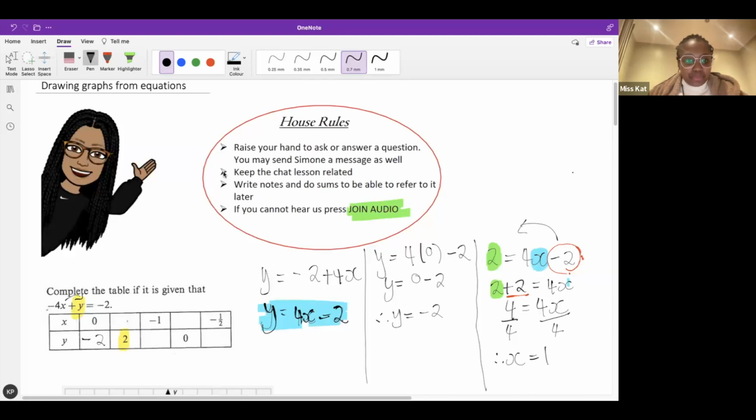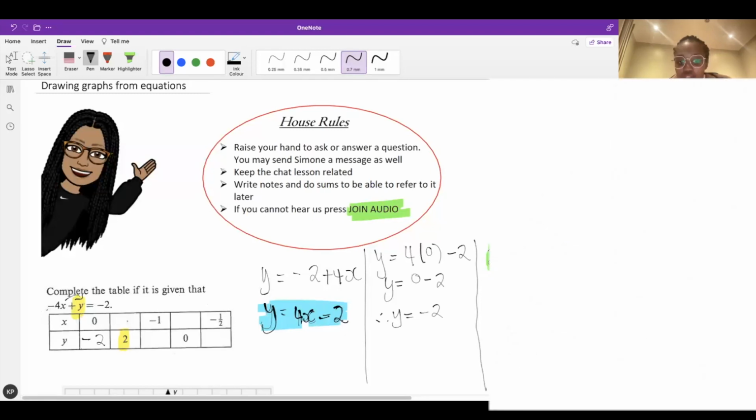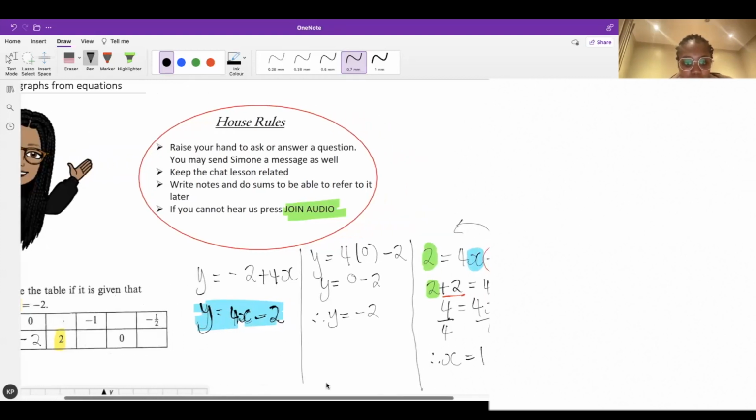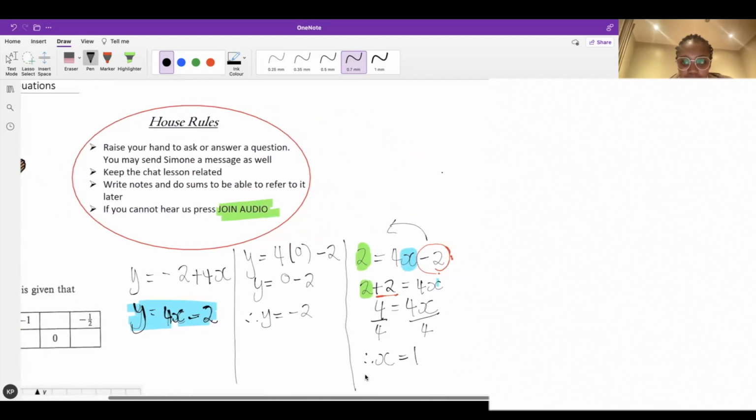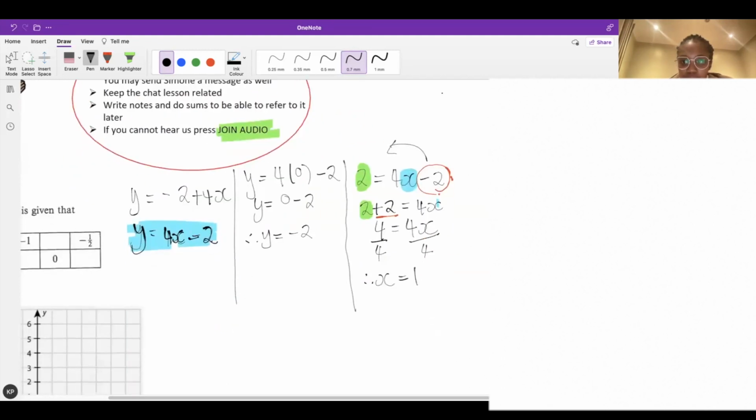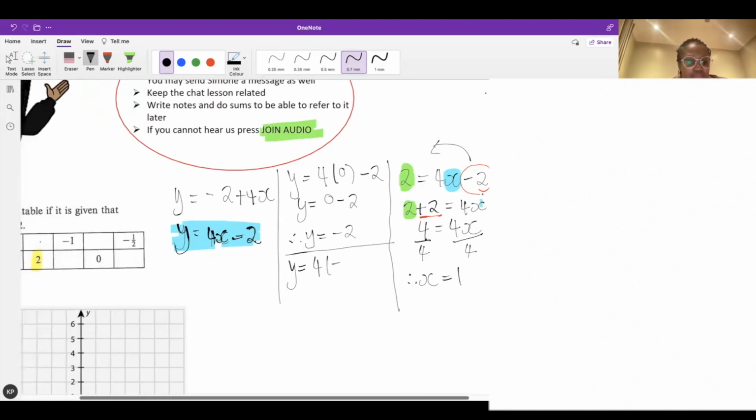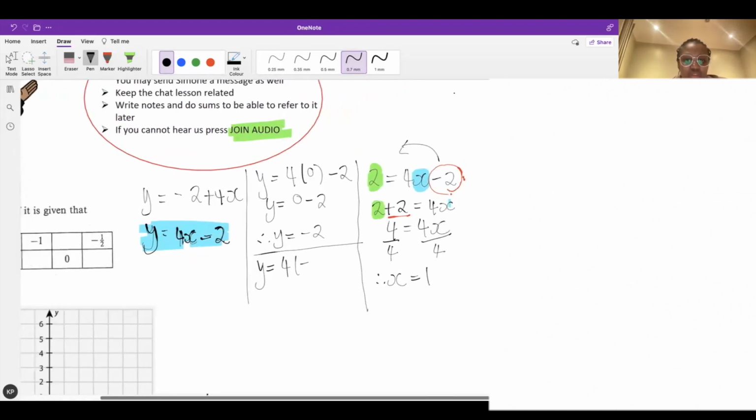Okay, guys. Are you doing the next one with me? Yes, ma'am. Okay, let's do it. So, ma'am, I said y equals negative 2 plus 4 is 6. Then I said y equals 6 times negative 1, therefore y is equal to negative 2. Nice. It was negative what? Negative 1.